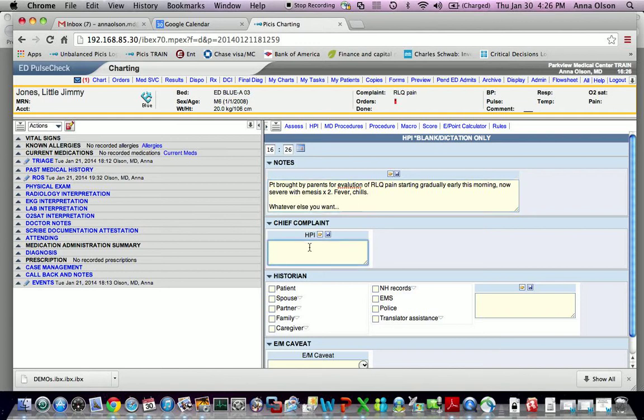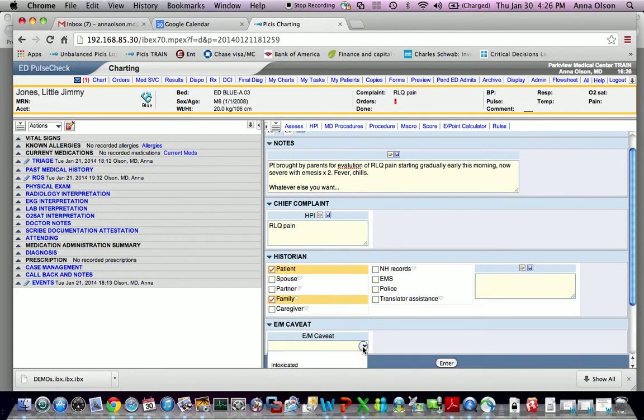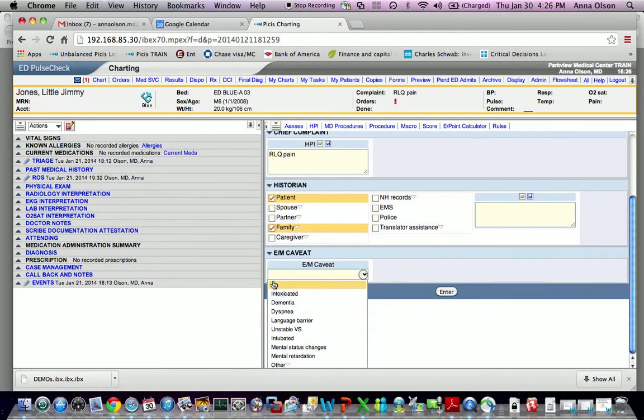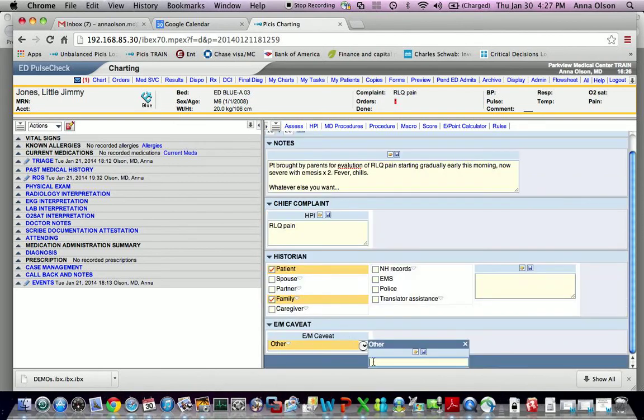Chief complaint is right lower quadrant pain. Maybe the kid also told you some things. Mostly it was his parents. EM caveat, mostly not applicable to most people. However, you could potentially say that it was limited by age because little Jimmy is bashful and doesn't want to answer questions.